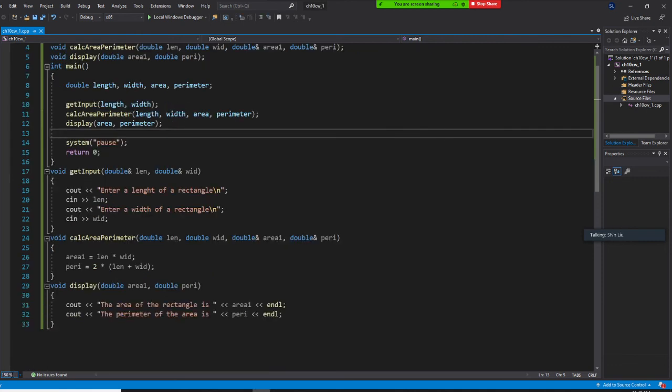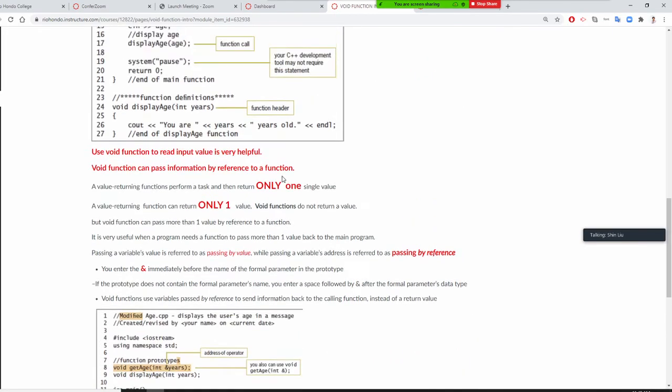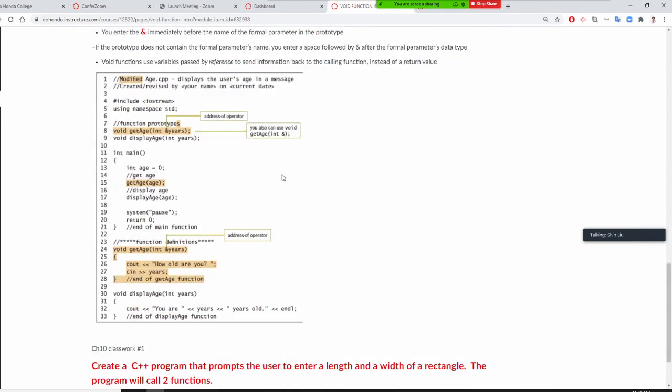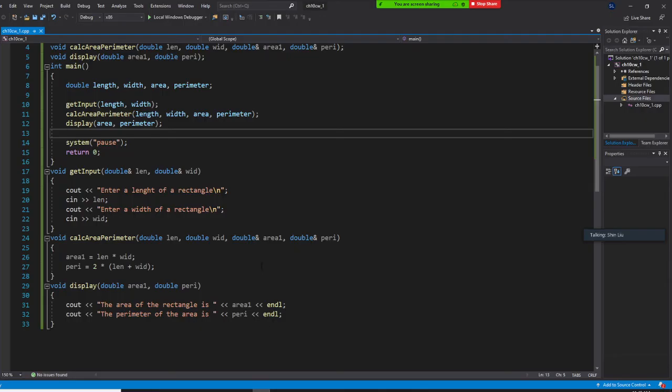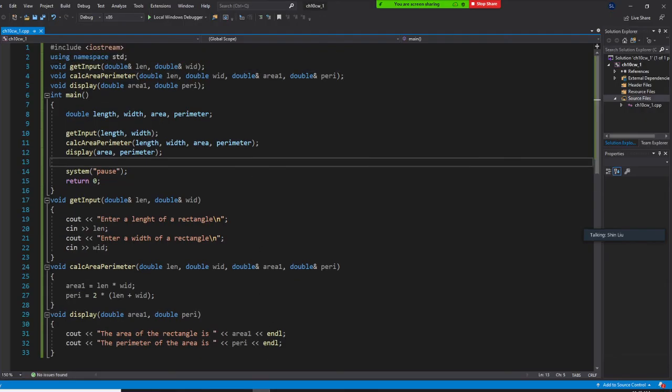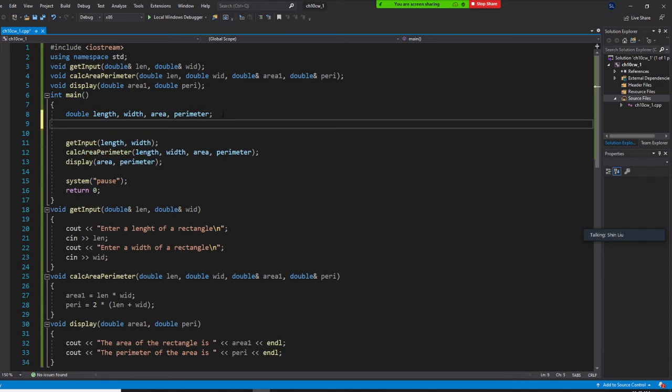Alright, so then from now on, whenever we ask you to do get input, you always need to use pass by reference. Now let me show you. Once I do this right now, my main program only has variable declaration and function calls, because this is much easier for you and very clear for you.